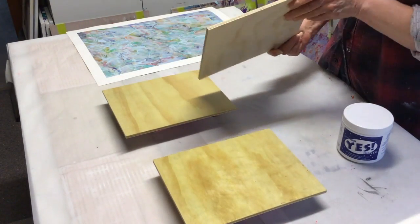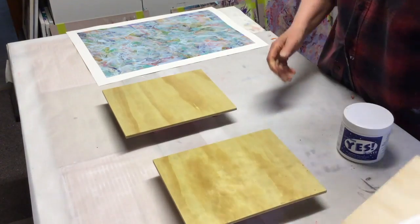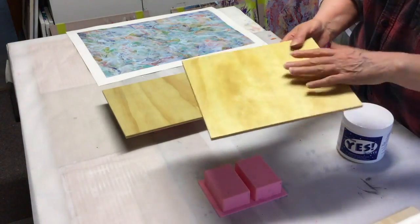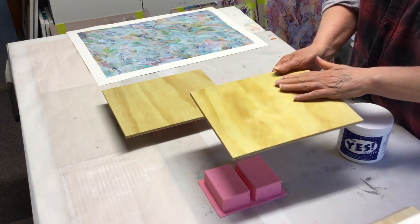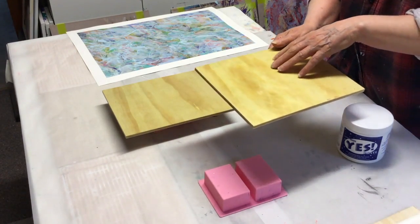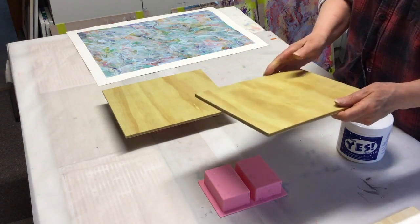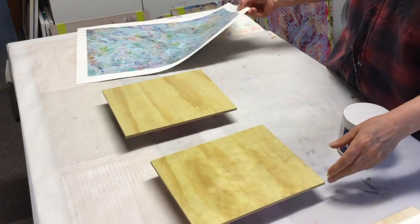boards that are cut out of thinnish marine ply, and then I've gone through and I've sealed them just on the top. I'll seal the bottom later, but what I want to make sure is that none of the sap or any of the colour will actually seep up through this board.